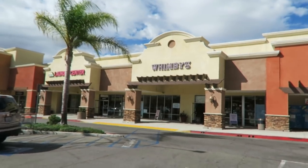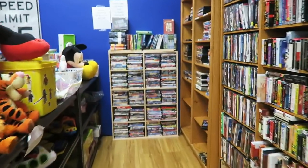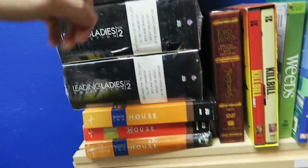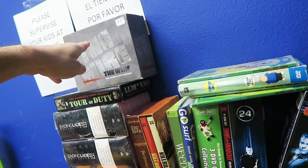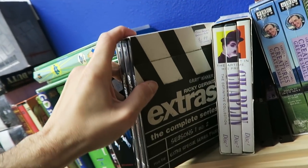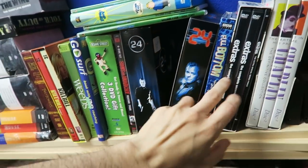At my first location of the day, the local Wimby's. Let's head on in and see what they have. It's a local thrift store with a small section of movies. I usually go in every once in a while to check if they have anything new. They have some new box sets, like the complete series of The Wire for 30 bucks, which is a pretty decent deal, though I think that's DVD. They also have the complete series of Extras, which I already own — absolutely an amazing show.